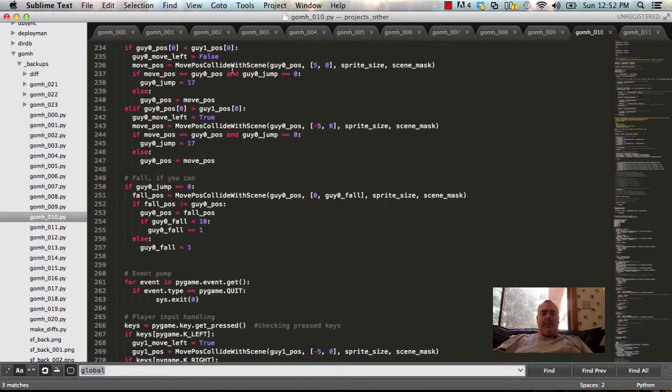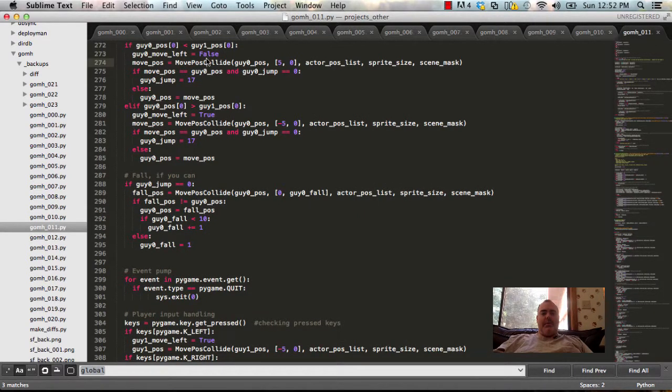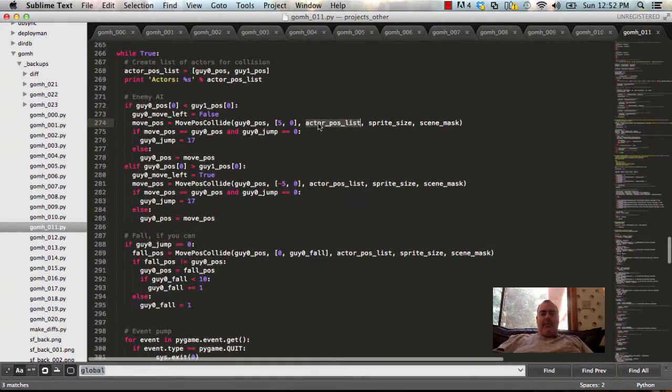So instead of move position collide with scene, it now calls move position collide, which is what we investigated earlier, the new one. And this one adds in the actor position list. So here, I'm creating this each time from both the characters. So we do need to test that you don't collide with yourself here, because this will collide with yourself.